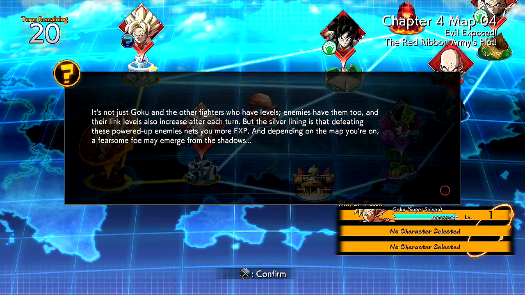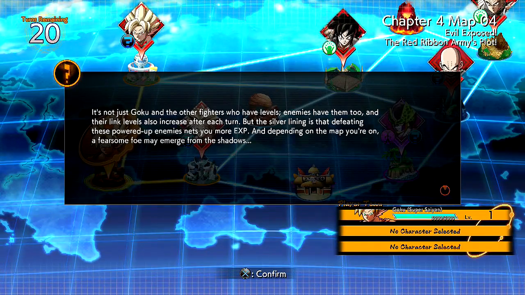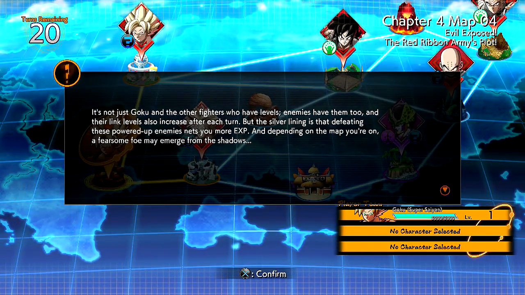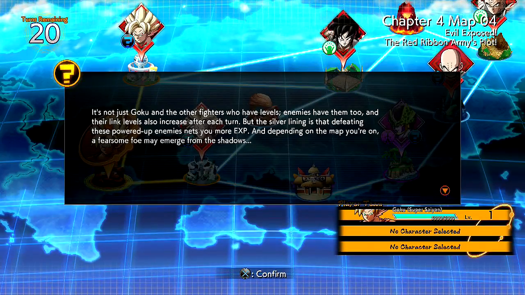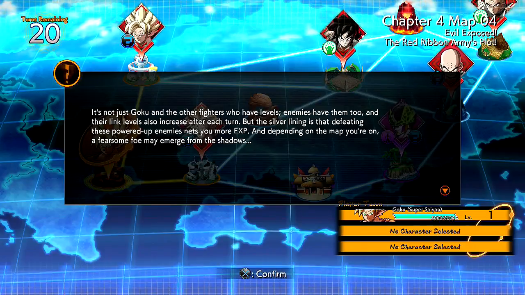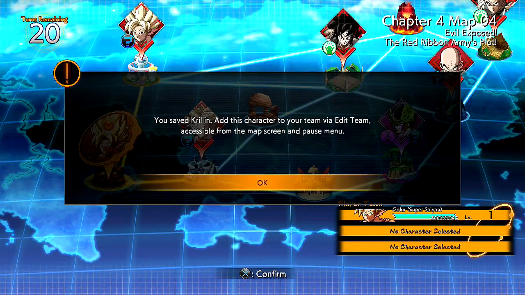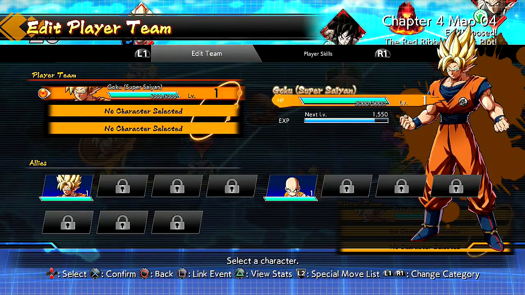It's not just Goku and the other fighters who have levels. Enemies have them too, and their link levels also increase after each turn. But the silver lining is that defeating these powered-up enemies will net you more experience. And depending on the map you're on, a fearsome foe may emerge from the shadows. We saved Krillin. Now we can add our character to the team via the edit menu.